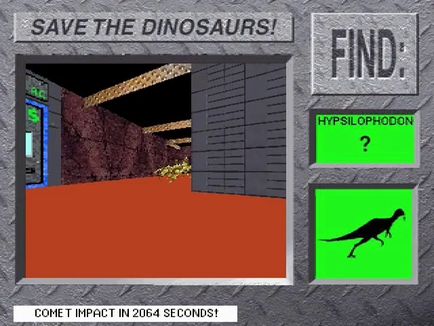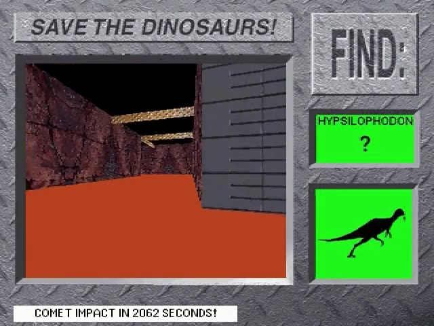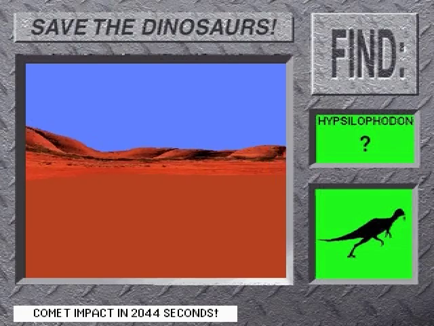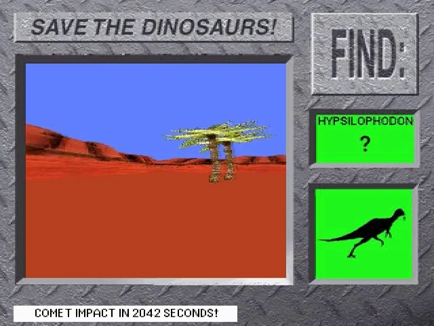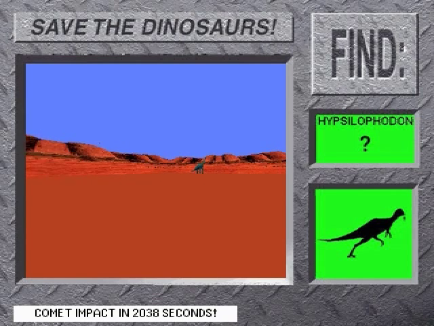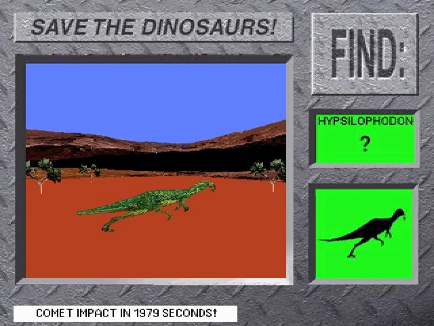160 million years ago, huh? That means it's in the Jurassic period. Okay, in the Jurassic period, there should be a Hypsilophodon around here somewhere, right? I mean, wait a minute. Okay, get this. The game clearly said the Hypsilophodon lived 160 million years ago, but after searching around a bit more, I found it hanging out in the Cretaceous period.